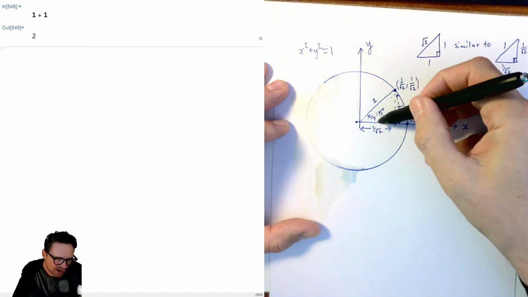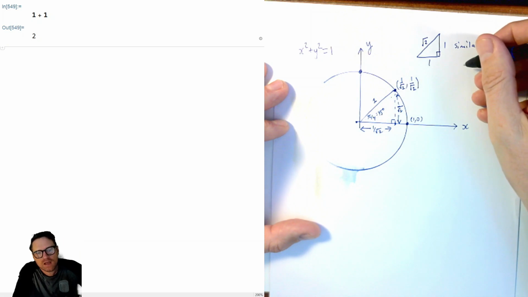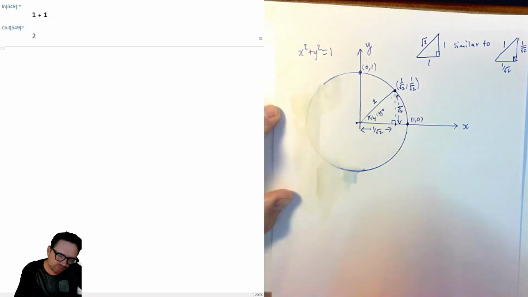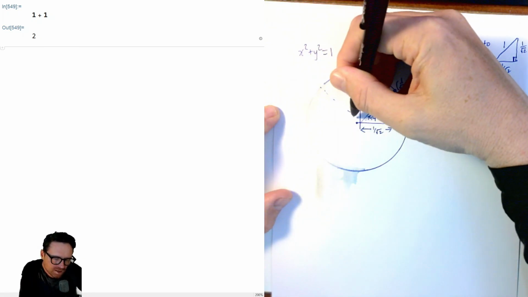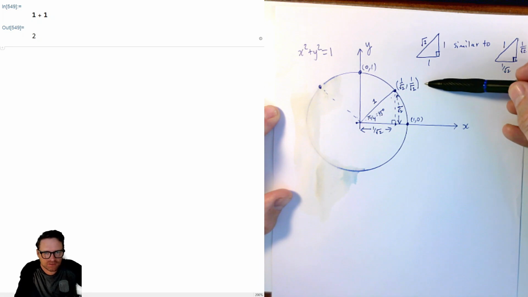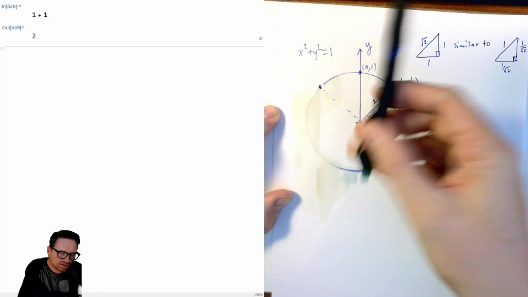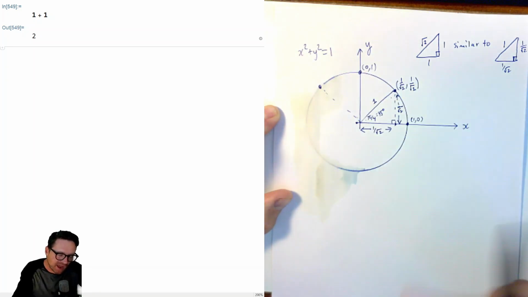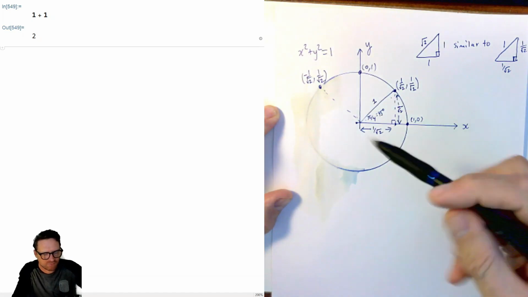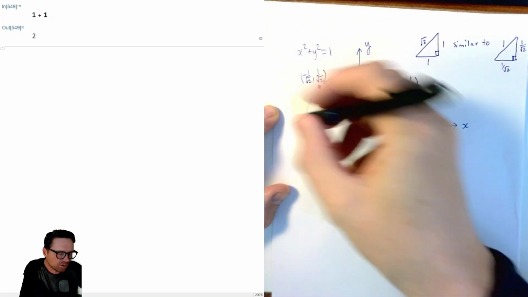Okay, now let's travel another pi on 4 radians counterclockwise to this point. What is this point? Well, it's the point 0, 1. Now if we do this again, we end up over here. This has the same height as the point on the right of the y-axis, but the x-coordinate is minus 1 on root 2. So it's the mirror image of that point about the y-axis. This point is minus 1 on root 2, 1 on root 2. Now if we go another pi on 4 radians counterclockwise, we end up over here. This point is easy. We just have -1, 0.